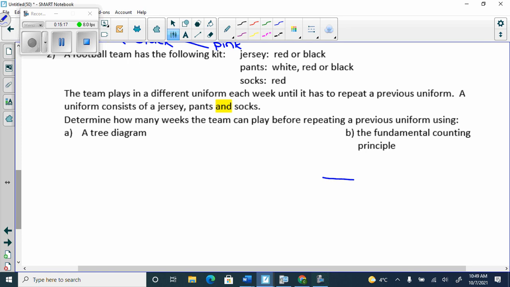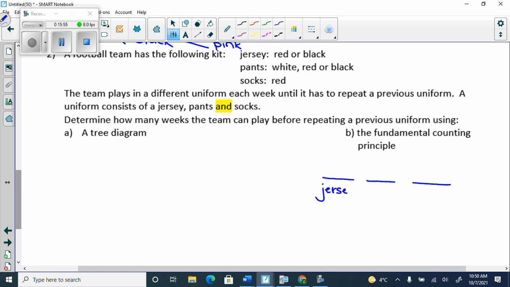For the most part on the test, you're not even going to get tree diagrams. Tree diagrams are very helpful for probability though, because in the next unit it might say, what's the probability that he has an outfit with white pants? Well, then you can go through and count all the options with white pants and put it over the total, right? So a tree diagram is more helpful for probability when you want to visualize it. But for this unit, as long as we understand that the tree diagram gives you the fundamental counting principle, that's good.